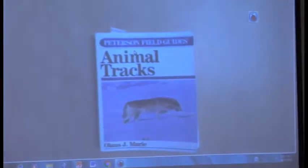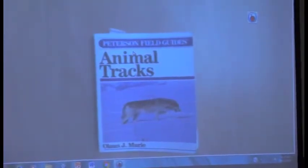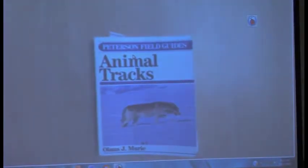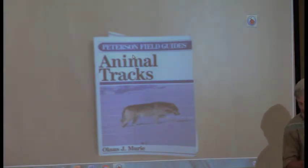Today we're going to do something I've never done for a master naturalist group. I figured I would try it. I tried to look at whether these tracks — I did not cut off the bottoms of all these animals' feet or anything. I thought I would just go over some of these. I could probably read these four track books, spend a year reading and researching, and there's tons of other stuff I don't know. But I'm like a kid — I run around looking at poop and tracks and whatever sounds. So I just thought I would share some of these things with you. I did make a couple plaster things just to show you.